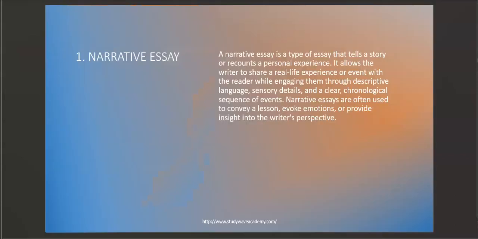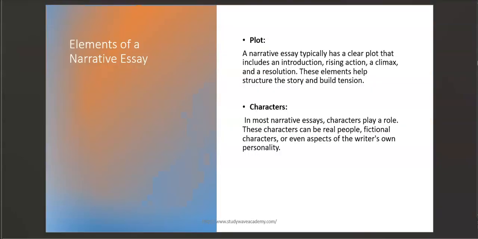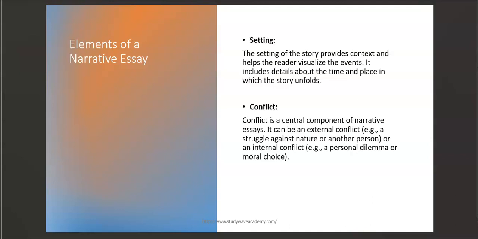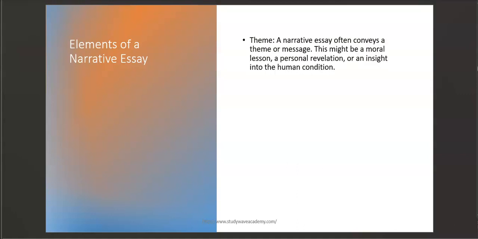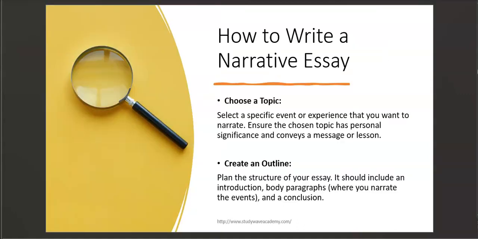Then after this I gave you elements, how to know this is a narrative essay, or elements that must be included in a narrative essay. I talked about the plot, the characters, the setting, the conflict, and then the theme. From there I taught you how to write. How do we write this narrative essay? How should you write it?